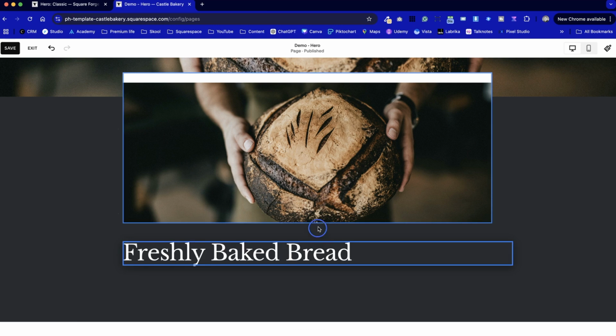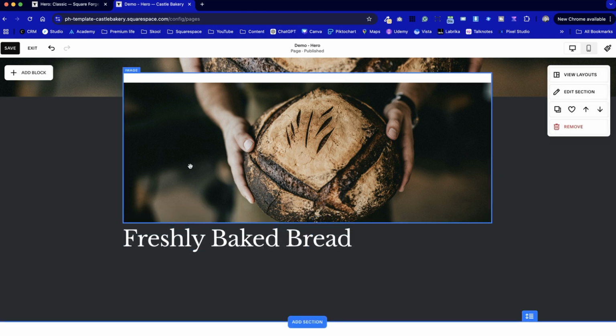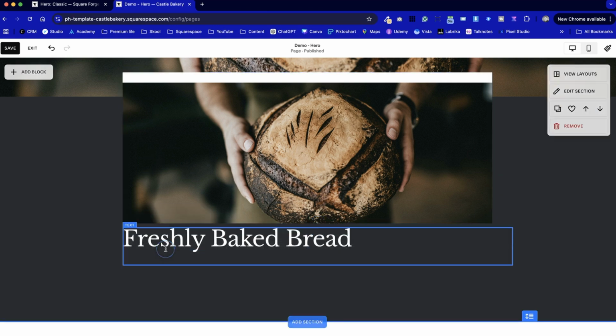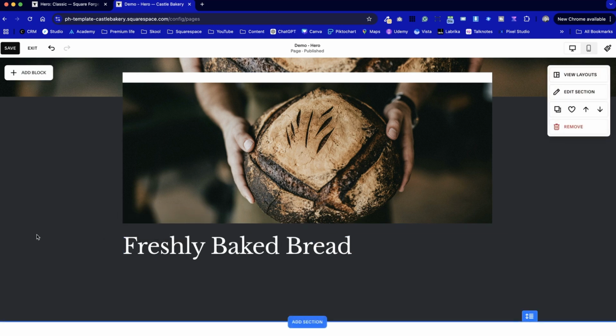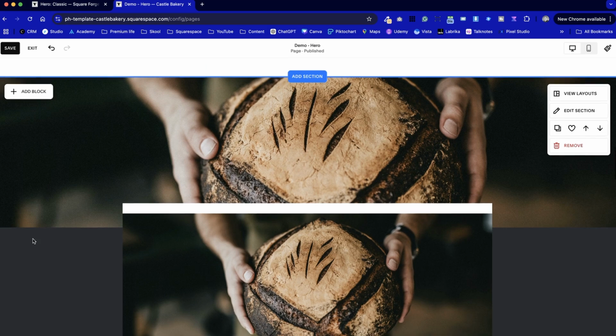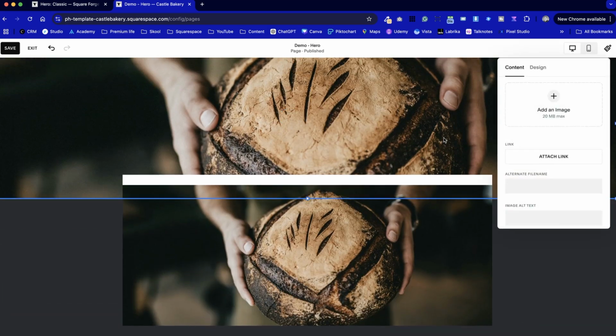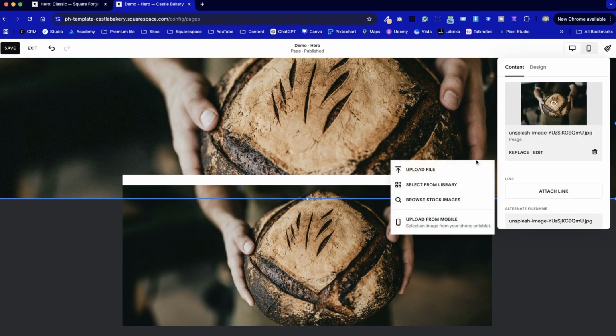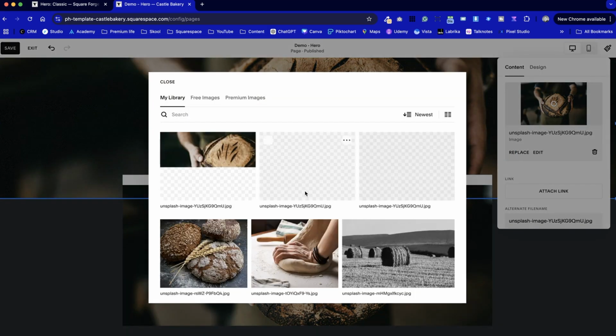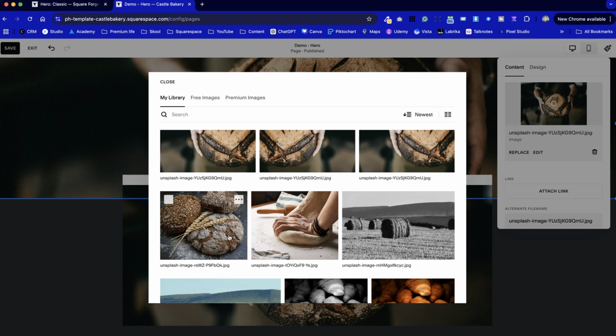And if I want it to fit a bit closer to that block above, I could increase the gutter height, or I could just make that a little bit bigger and align it to the center. And that's something I'm quite happy with. So all I'm going to do now is take this background image and replace it, so we don't have the same image on both. Again, let's see if we can find something in the library that will do the job.